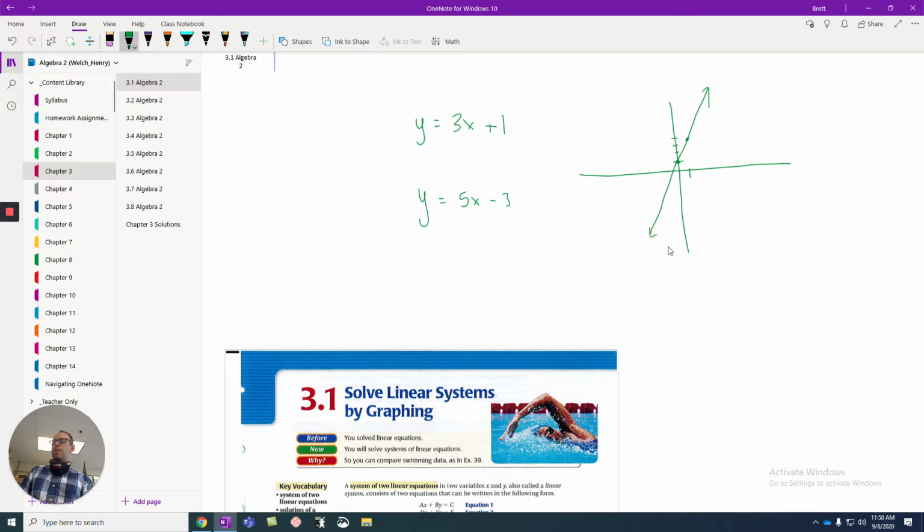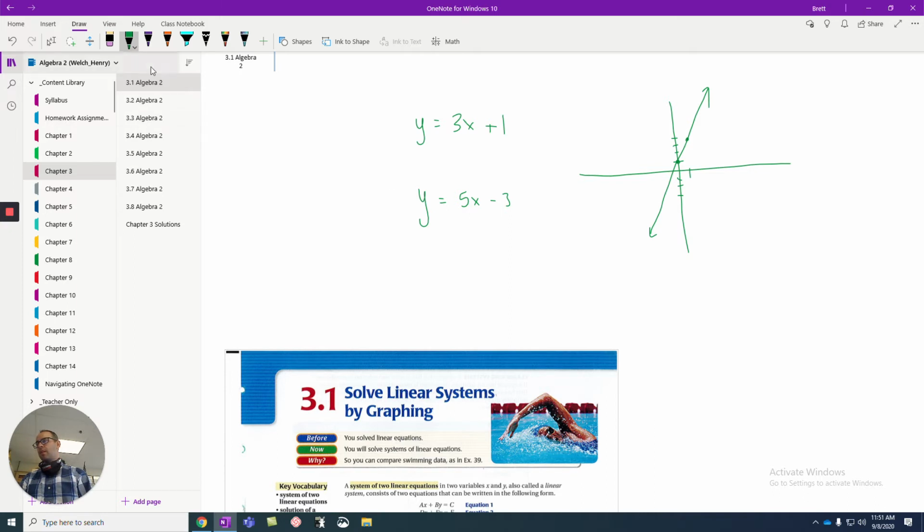Now some of you might be thinking right now, Mr. Welch, this is not going to go well. Your line's not straight, your dash marks might not be consistent and equal. And that's absolutely a big concern with graphing these by hand. With the advent of technology, it really helps. If you're doing it by hand, definitely want to use graphing paper whenever possible to help make this a little bit easier.